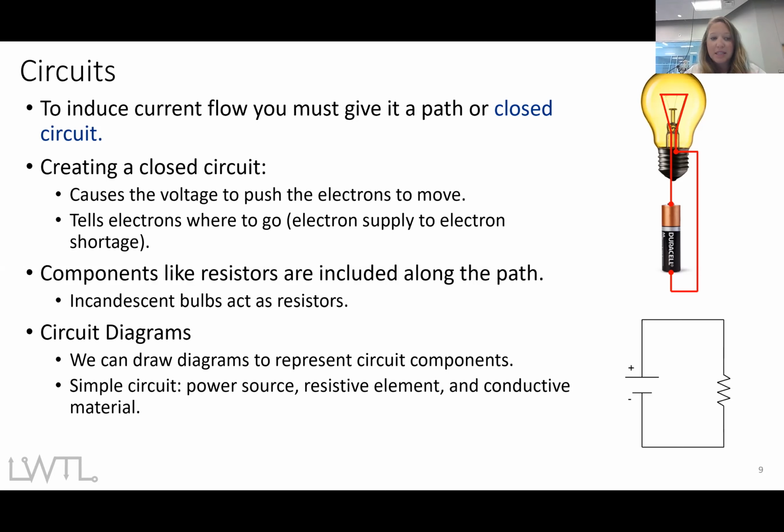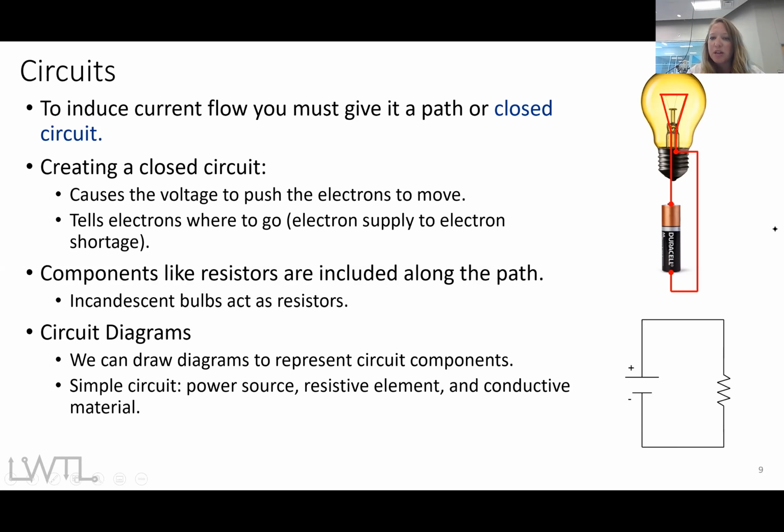Throughout the quarter and beyond Engineering 120, you're going to see circuit diagrams. It's one thing to draw a big incandescent bulb with a battery and lines connecting them. Imagine if you were doing a schematic for a house and had to draw each and every component like that. It would get so chaotic and so hard to decipher. So within the industry, a universal standard of symbolic representations of components has been accepted. As engineers, you need to understand what those symbols look like, so you can draw them to represent the circuit components.